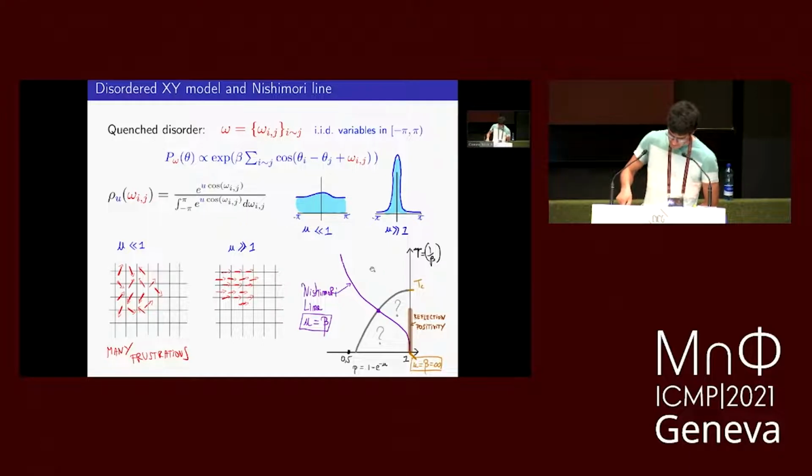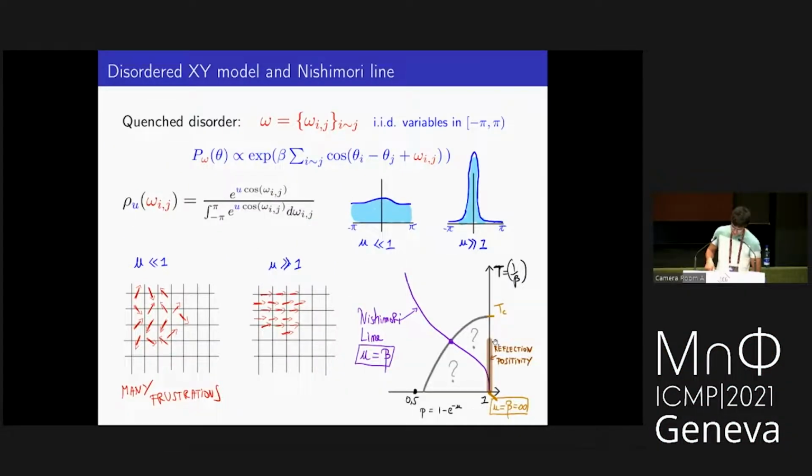So now I mimicked the diagram by Nishimori in '81, and there is this parameter, which is still p. I wrote it as 1 minus exponential minus u, like in FK. And there is this parameter in temperature here. So when u is infinity, when p is equal to 1, this is the classical XY model. And in dimension d greater than 3, there is a critical point, and there is long-range order at low temperature, with, as I said before, several different proofs. So now there is a natural question: if you look into the plane p and T, or the plane u and T, what is going on with the long-range order properties here?